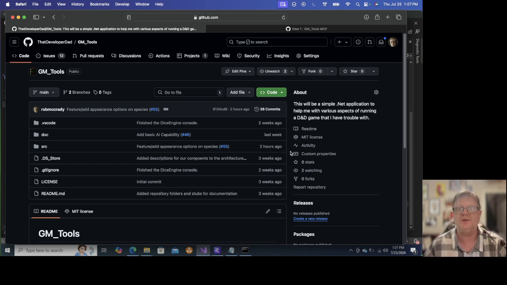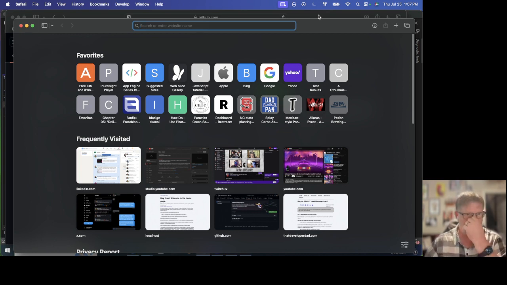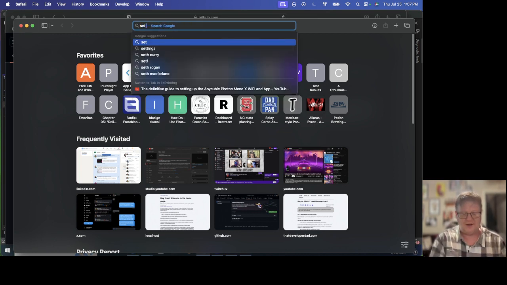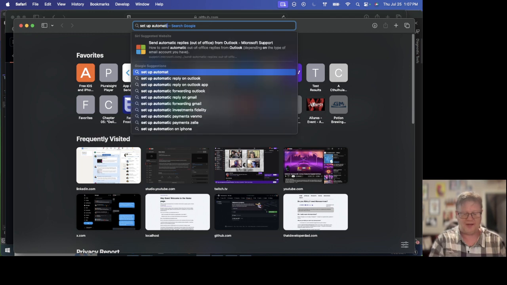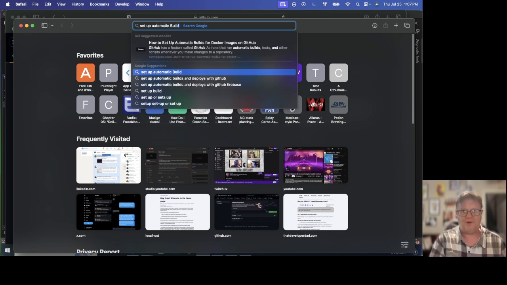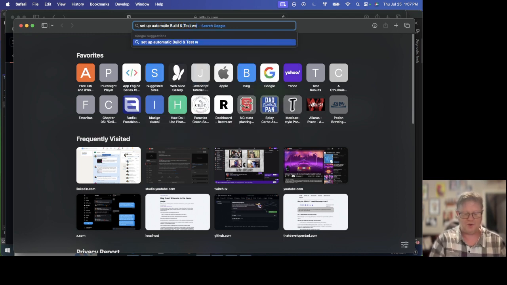We are going to go to the Google machine, and search for set up automatic build and test workflows in GitHub for a .NET 8 application.